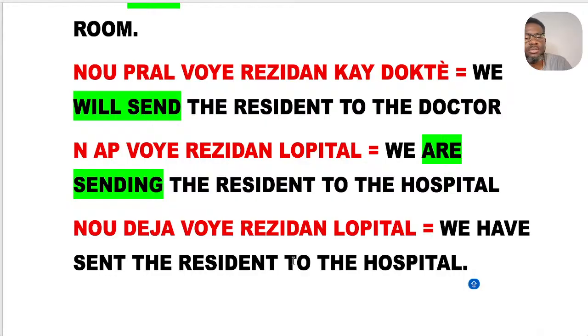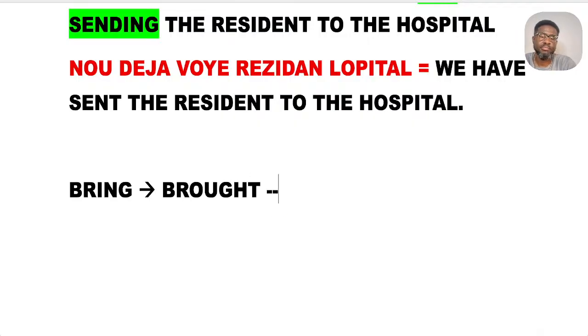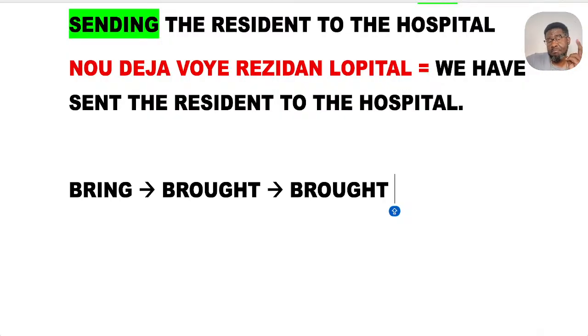Okay, so now let's look at the verb bring. Okay, bring, which has V2 and V1 the same. Remember the pronunciation for these forms. We don't say brought, we say brought. And the same for buy, to buy: we say bought for the simple past and the past participle, because they have the same form in V2 and V3. So we say bought.